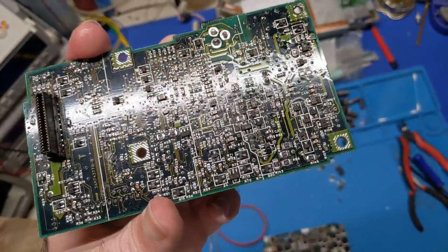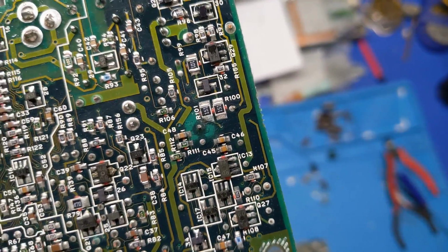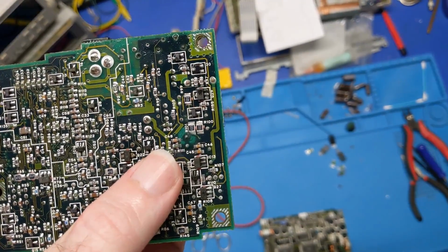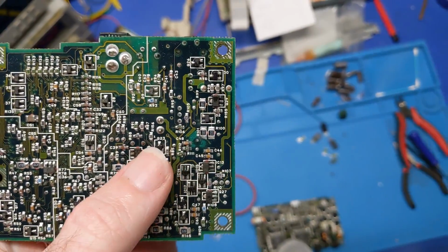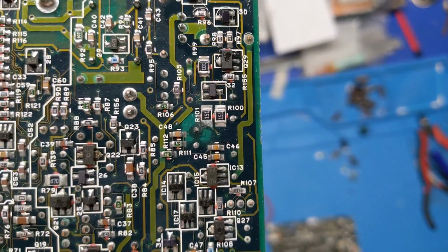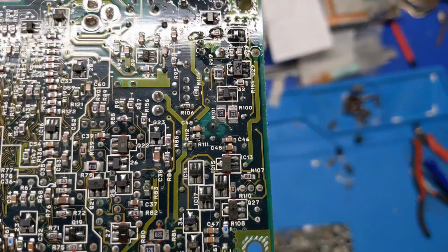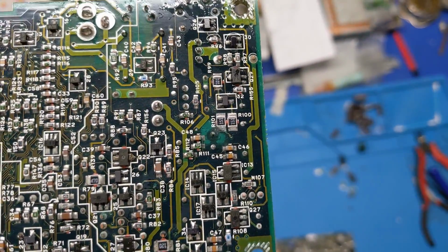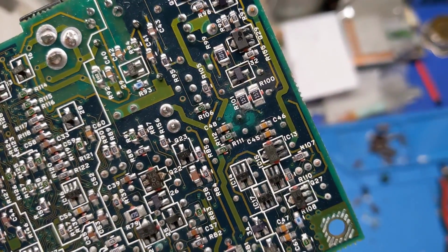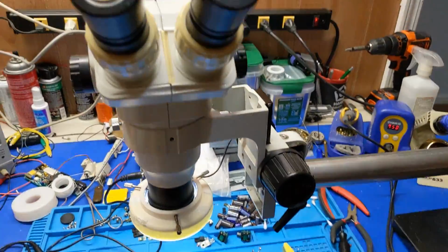Now that I've quickly cleaned the board off, what's absolutely fascinating to me is how much the capacitor goo gets into the inside of the PCB. See, this proves my point that I've had many times in the past. So when you recap a board after you clean it and it still doesn't work right, even if all the traces are good, that might be why. Because the fluid gets in between the layers and causes problems with the capacitance and all that stuff parasitically. So that's an issue. I'm going to have to bake this board and drive that out. Or something. Somehow.